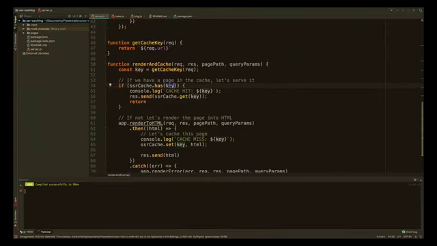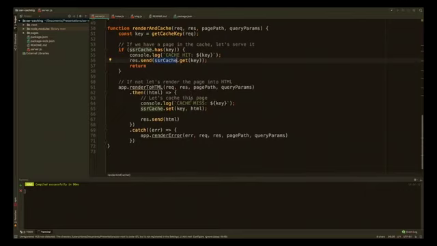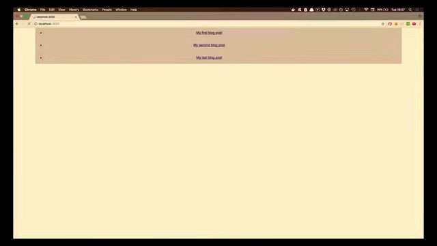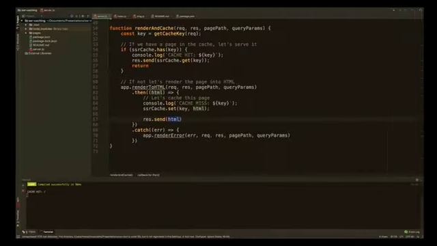And if it is, it will return the location of that page and load it a lot quicker than if it wasn't. On the other hand, if it's not in there, it will let you know that it's not in the cache, set the key to the page, and then just render it through Express as normal. So if I go here, it's already loaded, so we're going to see cache was hit down here.